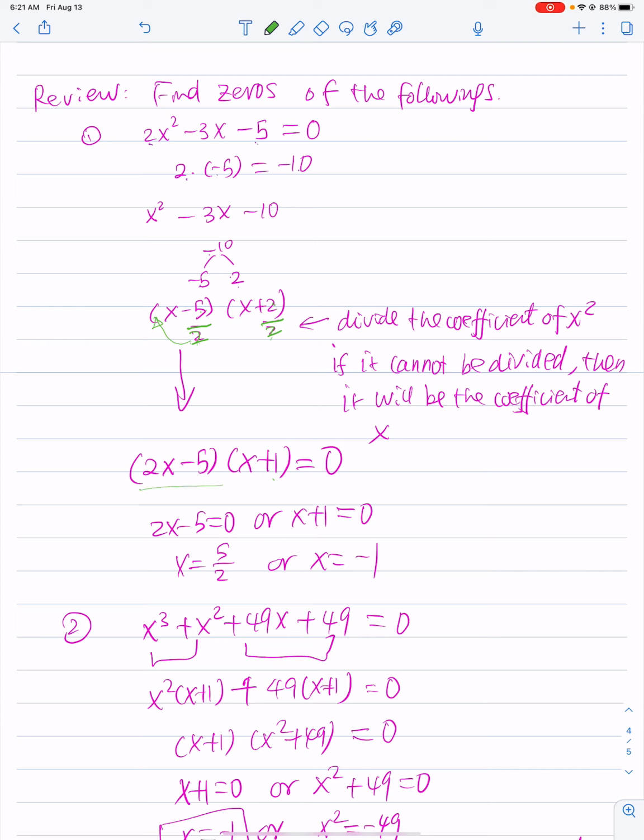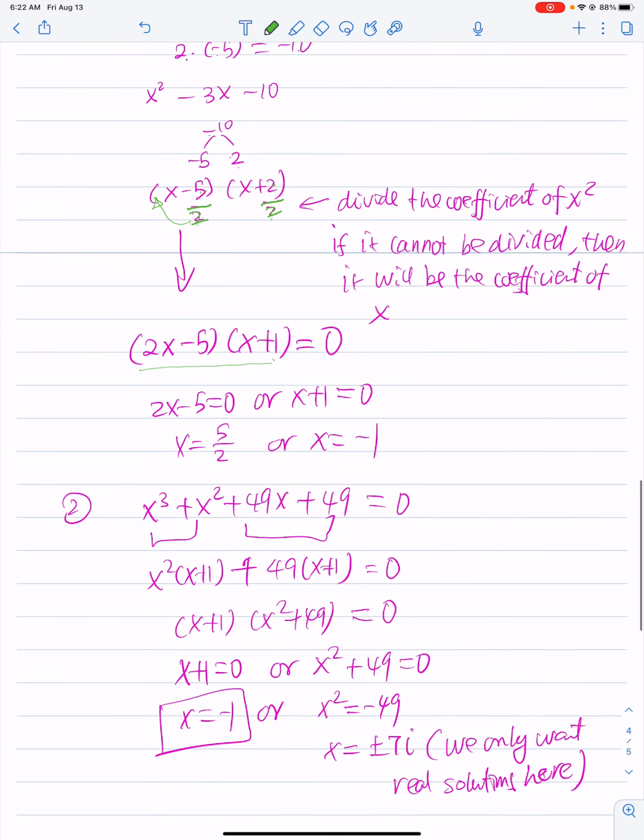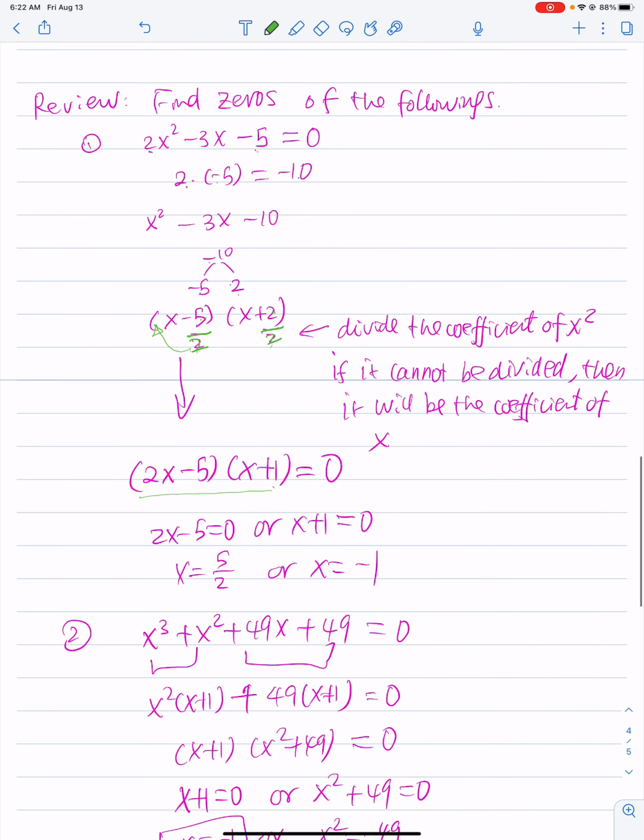So this will be the factoring. Okay, so 2x minus 5 times x plus 1 equal to 0. Of course, you can use all kinds of methods that you learned from high school. This is one of the methods that a high school teacher told me. Okay, so what do you have? 2x minus 5 equals 0, so x equals 5 over 2, or x equals negative 1. Okay, so this is to factor trinomials with a leading coefficient which is not 1.